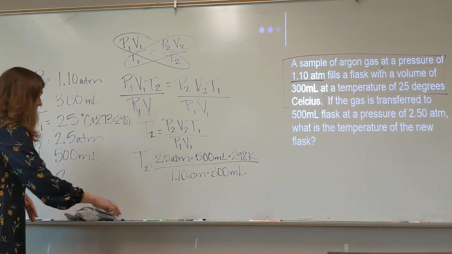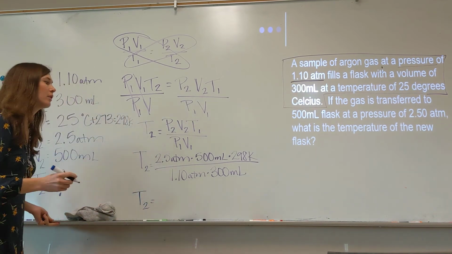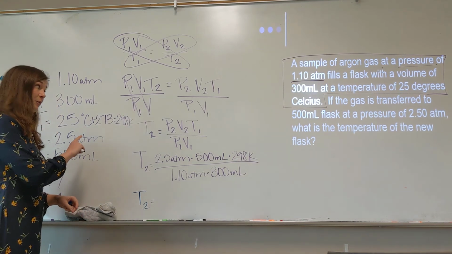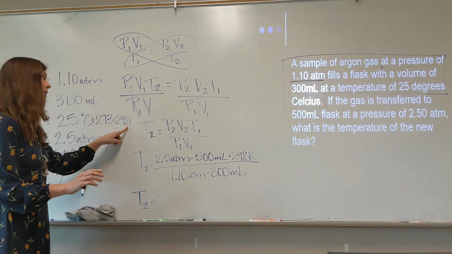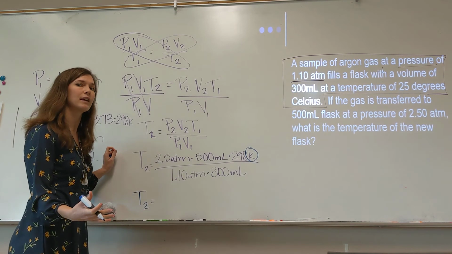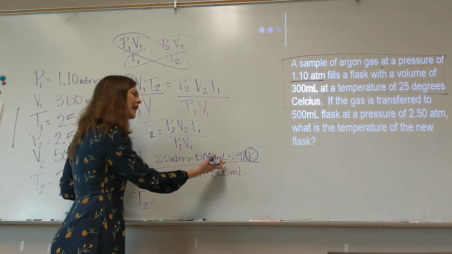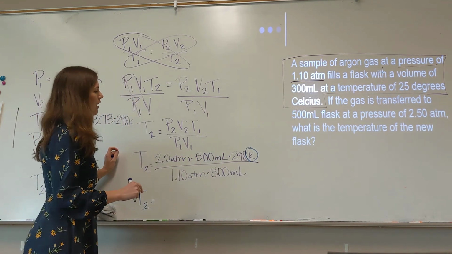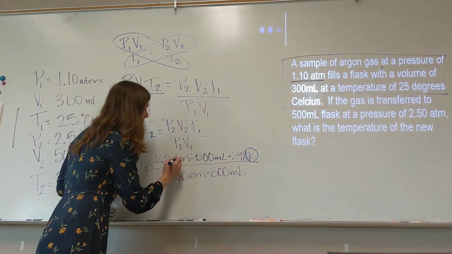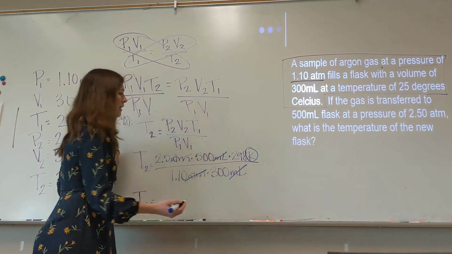We're going to make sure everything cancels. I'm looking for T2, which is temperature. So I want to make sure that my answer is going to be in a temperature, and just like we just looked at, not just any temperature, I need to make sure it's in Kelvin. So I need to make sure that my Kelvin is not canceling with anything. I don't have any Kelvins on the bottom. I don't have divided by Kelvin anywhere up here, so I'm good. I also want to make sure that my other units are canceling, that I'm getting rid of them. So I have atmospheres, and they cancel with atmospheres. I have milliliters, canceling with milliliters.